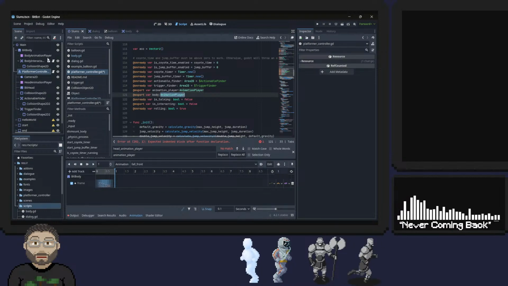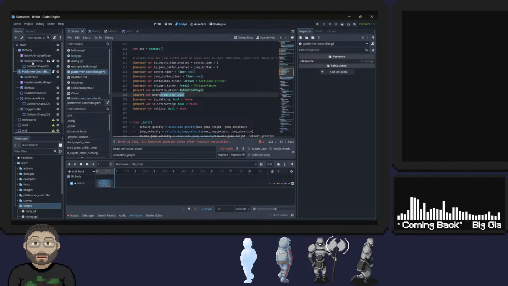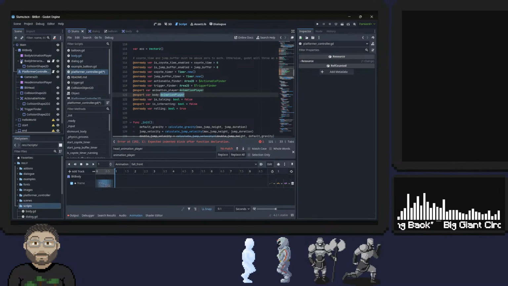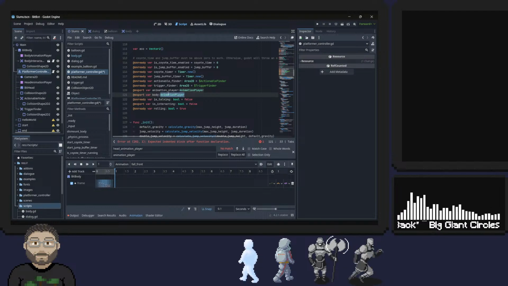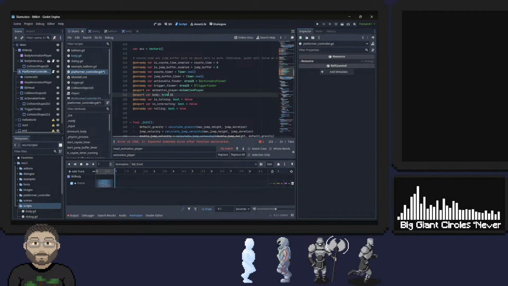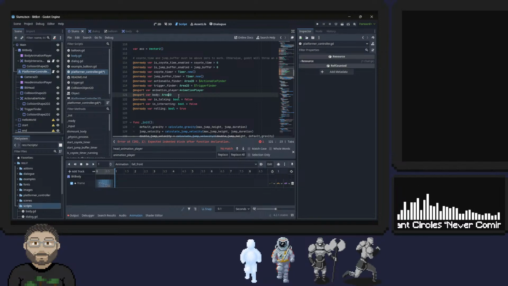And this is going to be a sprite 2D, or do we want to make it the interactable? We want it to be the interactable, so it's going to be an area 2D, right?